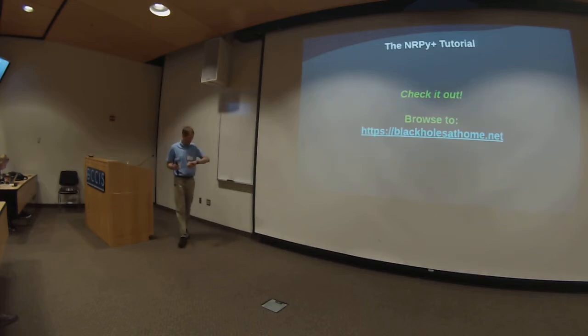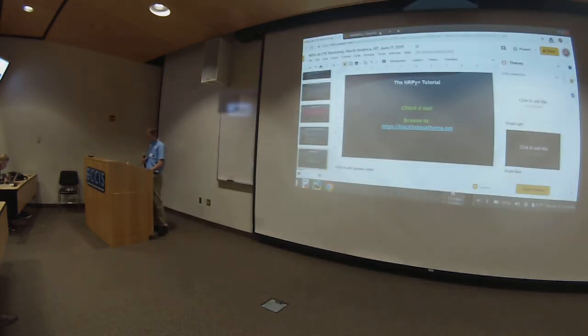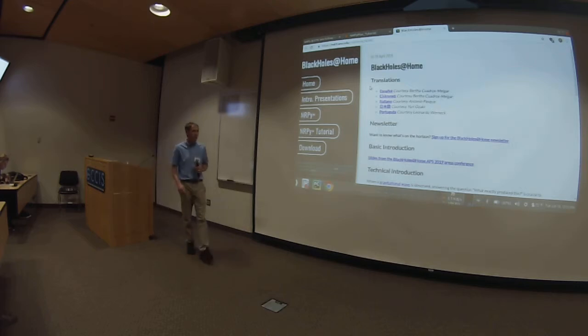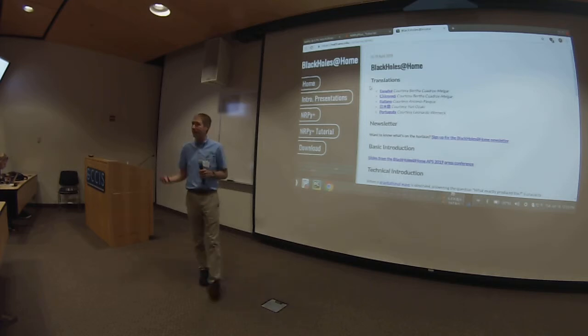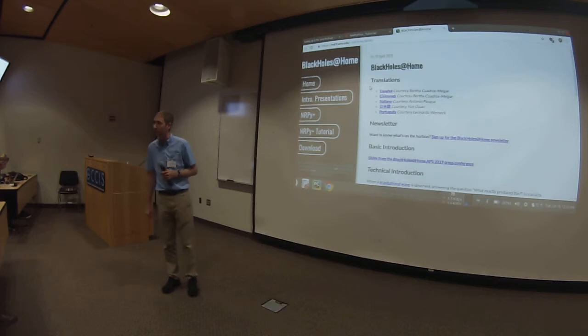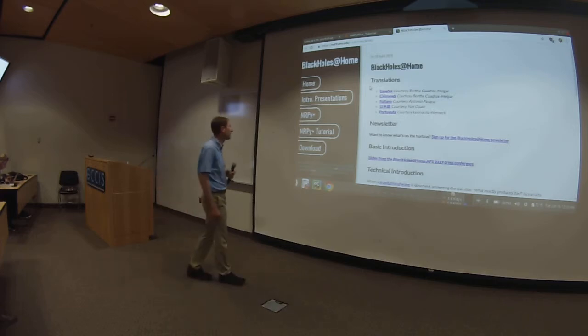All right, so great. The NRPy tutorial is at blackholesathome.net. So I'm going to browse to that now. You just go to blackholesathome.net. There we go. You'll see we have our Black Holes@Home page. Black Holes@Home is designed to be something like a SETI@home client, where anyone in the world can download and contribute to this important gravitational wave science.